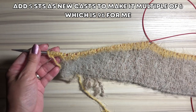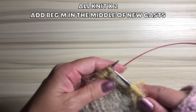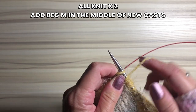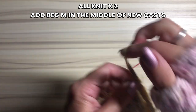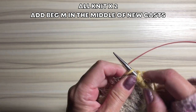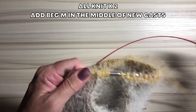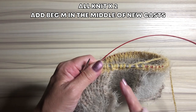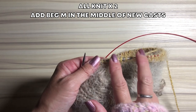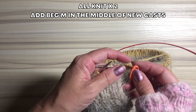And before you move on to the next step, I just knit 2 rounds with knit stitch. And first of all, let's connect both ends. And on the second knitting row, I want you to add markers. So I just actually connect. That's going to be the front part.